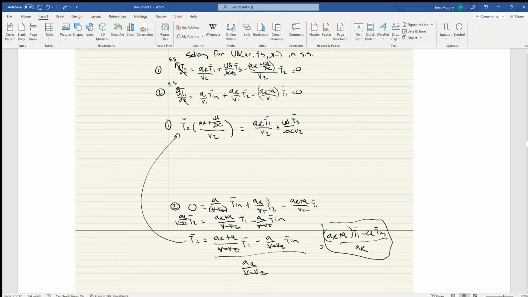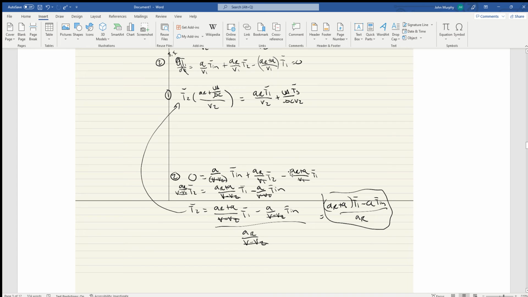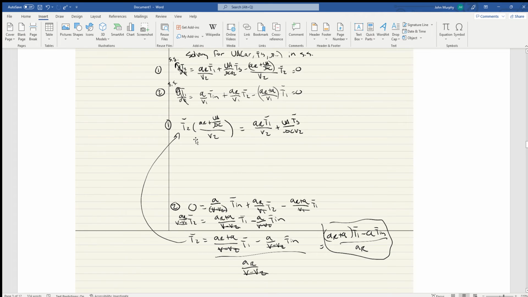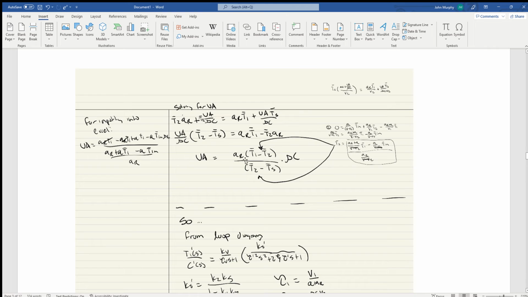We go ahead and solve at steady state. At steady state, we don't have any change, so we can solve for the initial UA. This allows us to find some constants later on and make it a function of QR. We found the values for T2 bar and the function for UA as a function of QR, which is going to be right here. This will be delved into later, but I just wanted to find this equation.